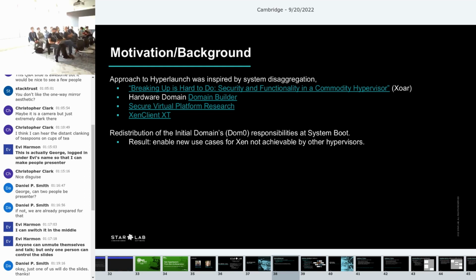The next earlier piece of work would then be Xen Client XT, which was a Citrix product built with the Xen hypervisor, doing desktop client virtualization. It was subsequently open sourced and released publicly as OpenXT. So this piece of work pursued early adoption of important hardware security features, and included measured launch of the system during host boot using Intel's TXT and VT-d, and the IOMMU for device isolation to driver domains. So again, it's system disaggregation. And I was involved in building this and the release manager for that project.